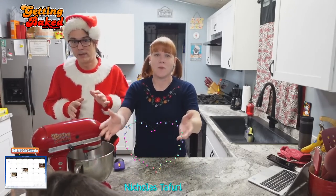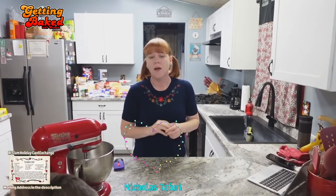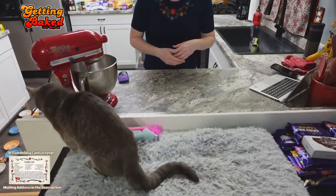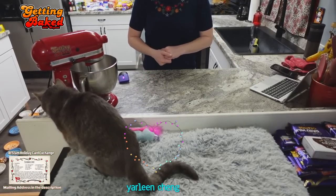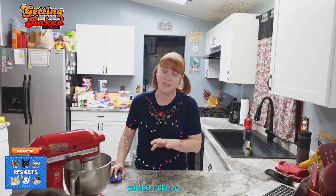Yes, this is a cat. We are a house full of cats. This is Mooch. Mooch is 15 years old and you can't tell him no. He has a bed on the backside of the counter. He likes to lay there while we do the baking show. He's getting a little ornery right now. He did not get his snuggles because I had to get ready for the show. Usually after work he gets snuggles. He did not today, so he might be a little insistent.